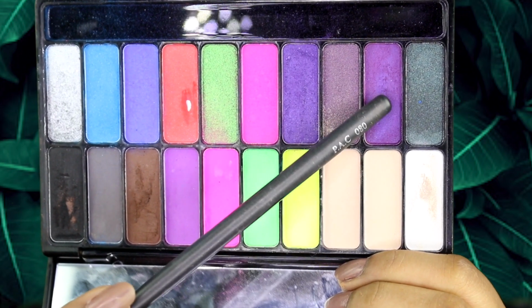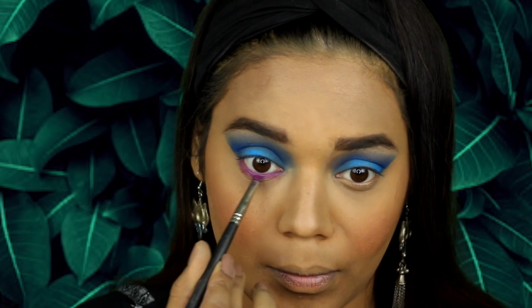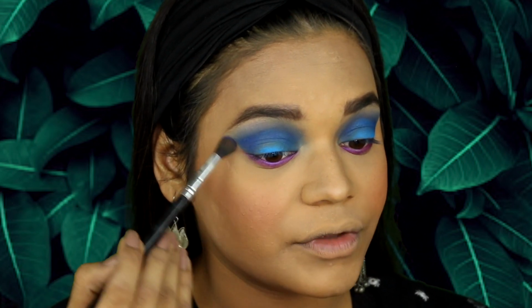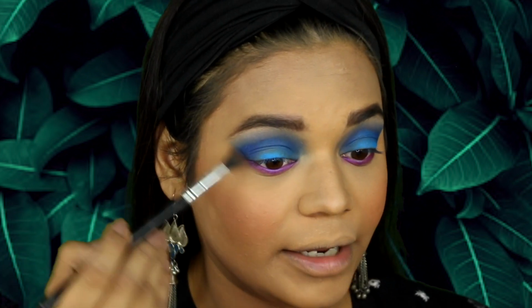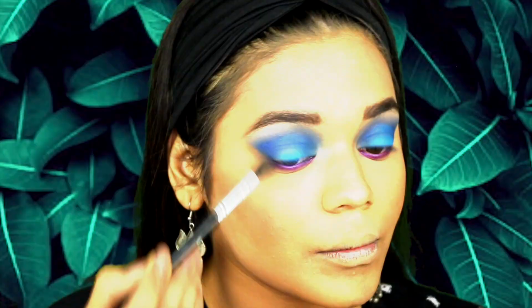Coming back to the eye, finally making use of the third eyeshadow, I'm going to pick up the purple shade that I showed you guys earlier and I'm going to apply that onto my waterline. Okay, now with the clean blending brush, I'm just going to soften the edges of my wing because I feel like it looks a little too sharp and I would like it to be a little more softened out. And I hope you guys can tell the difference. The soft wing looks a lot nicer, at least in my opinion.